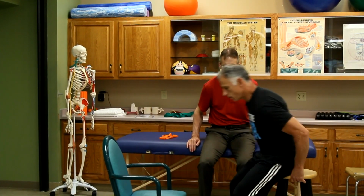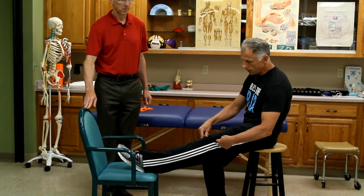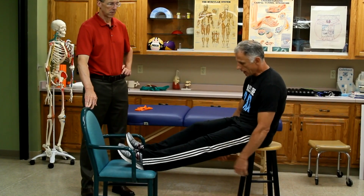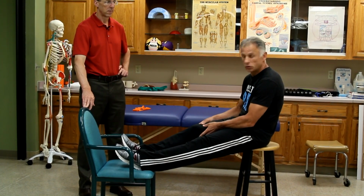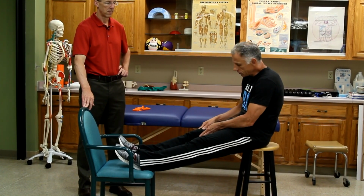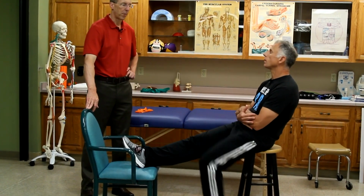The other one you want to do is put your legs up on probably a chair or a stool, and compare the two. You want to see, Brad, if you're on your side, will the knee straighten all the way or will it not? If this one's straight and this one only goes down that far, and there's oftentimes some pain associated with that, we want to somehow get this knee to where it used to be, so they look the same. We've seen this many times in our practice: if you regain just even a few degrees of motion, a lot of times that knocks pain levels down.